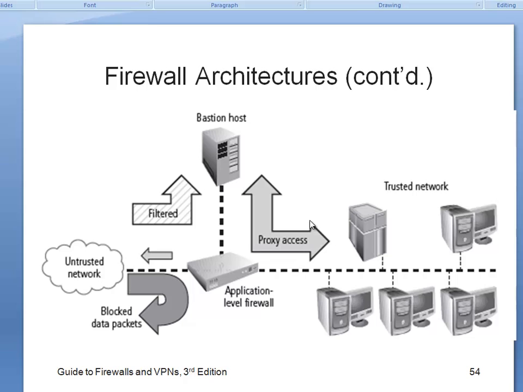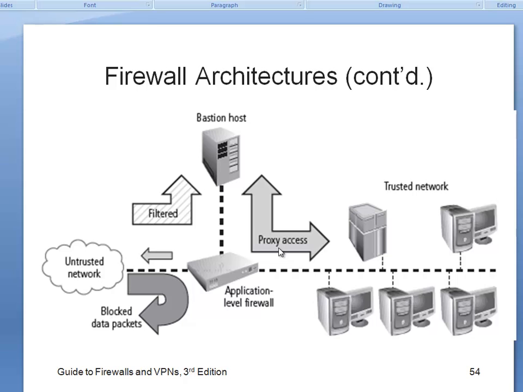And so essentially what we have over here, and you see the words trusted network, and that usually means the internal network, your organization's network. Out here we have the untrusted network. That's going to be anything you don't trust, but usually that's deemed the internet. Notice that we have the application firewall here, and off to the side we have a bastion host, which is a hardened server.